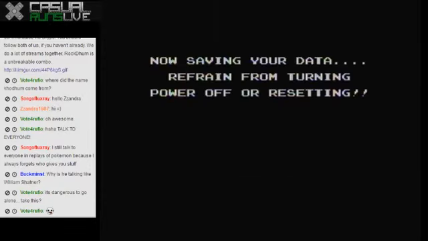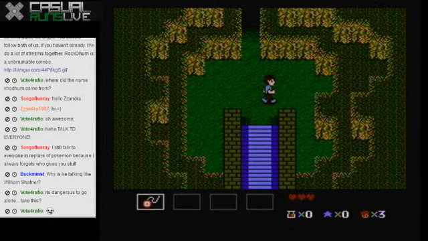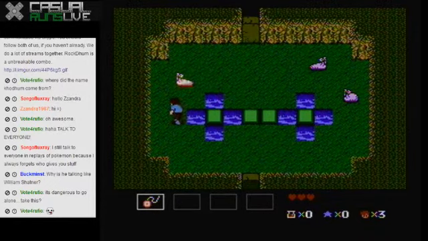Saving your data? Wow, a save screen in an NES game. That's interesting. Yeah, that little message comes up whenever you exit or enter a dungeon, because it's saving. I do remember this music from watching Mist play the game. Just kind of getting accustomed with the controls right now. Oh man, this is the first, I guess, dungeon.